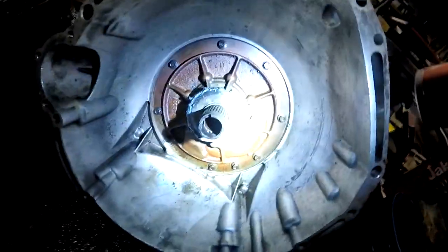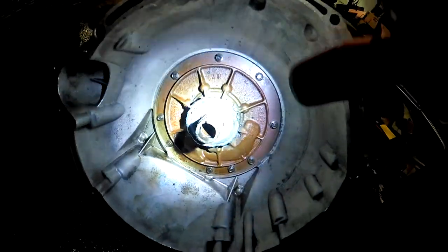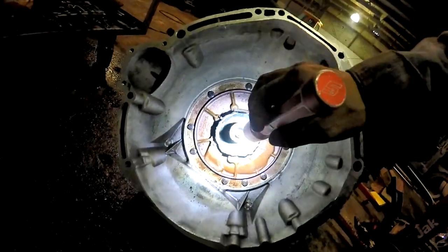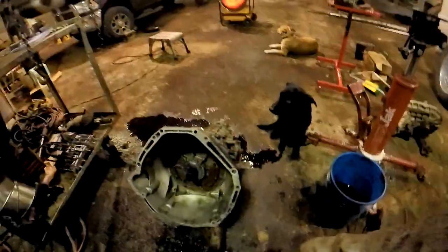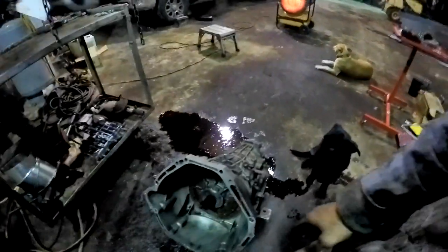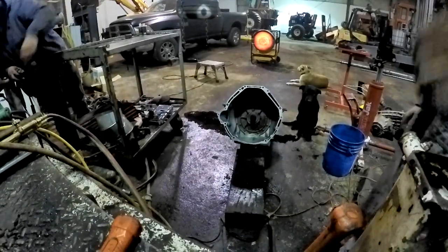Now we can unbolt the pump. We left the turbine shaft in it so metal and stuff didn't go down in the transmission. So that'll be the next project. Now we're going to throw it up there, pull the pan off, pull the pump bolts out, knock the pump out. I accidentally broke part of the stator off, so the pump's going to be ruined anyway, so we've got to get a new pump and a new torque converter. I don't know why that thing seized up in there like that.